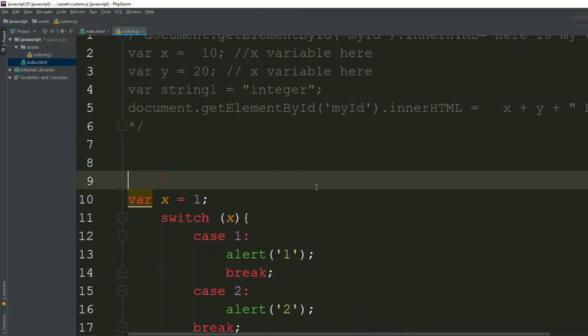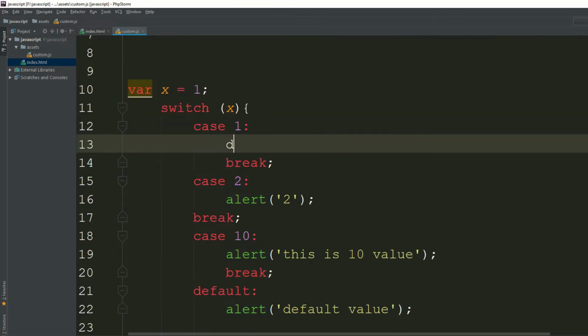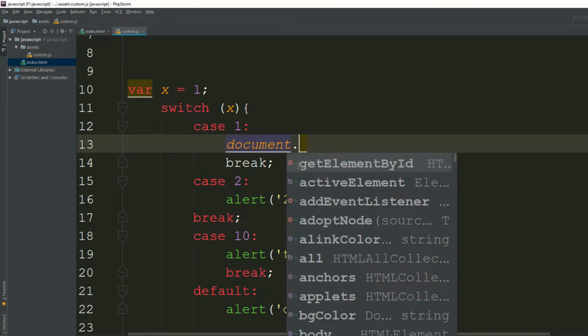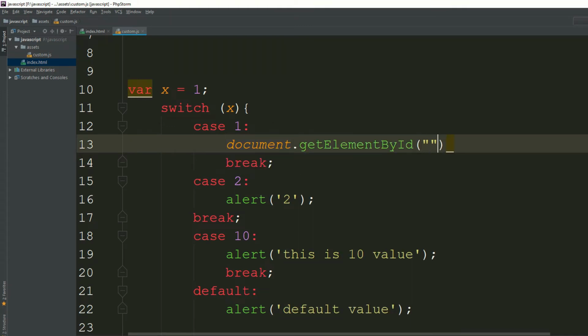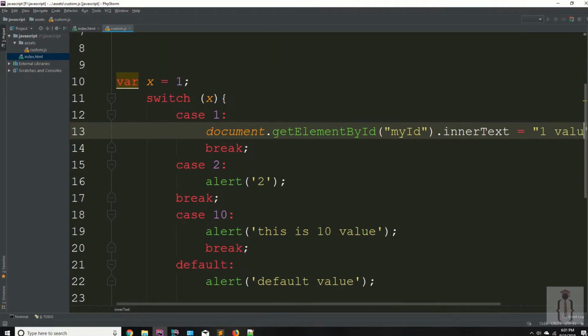And if I'm saying document dot getElementById, which id? I'm saying myId, with a capital I, and I'm saying innerText, and here I'm assigning the text, I'm saying 1 value here.